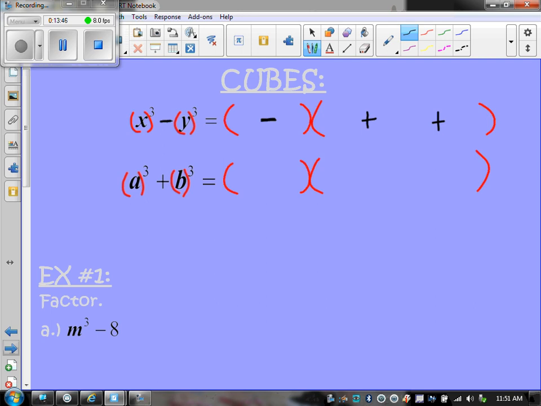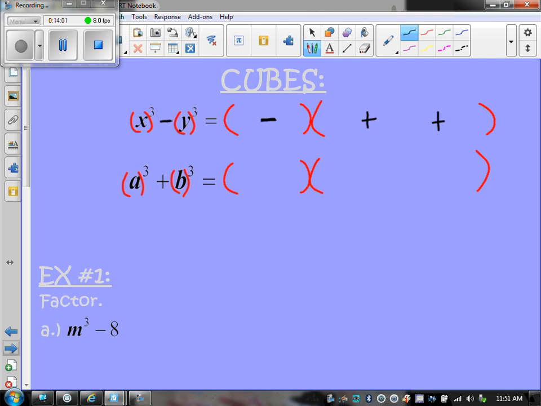Okay? I'm going to have the same sign, subtraction sign. I'm going to change my sign, so the plus sign, and then I'm going to do a plus sign in the back. Same, change, plus. From there, all I have to worry about then is filling in the little spots, filling in the terms.